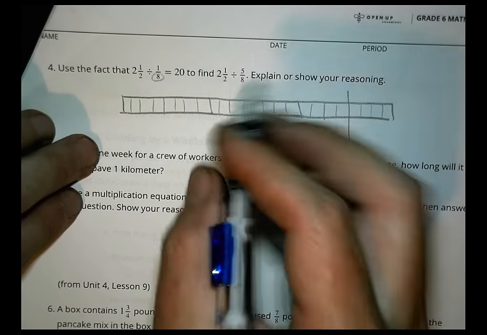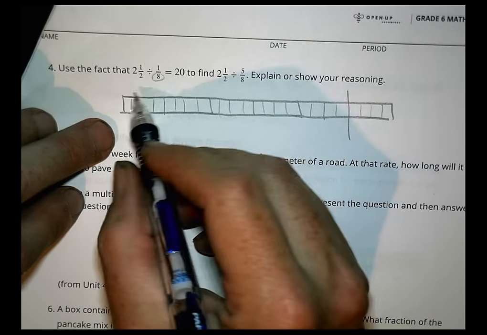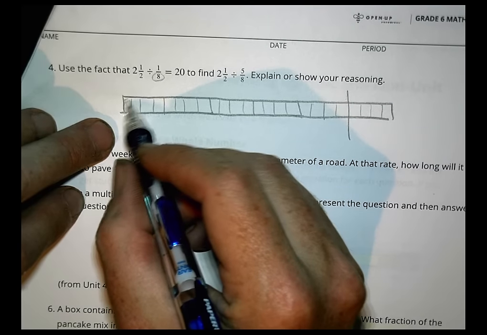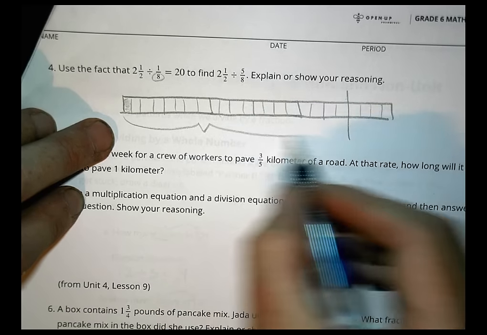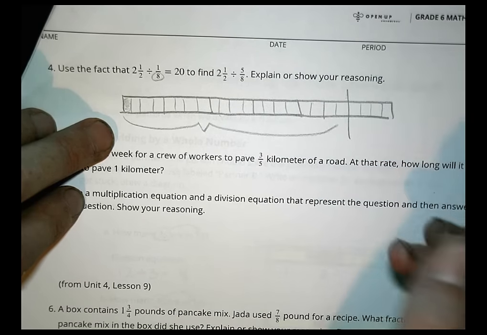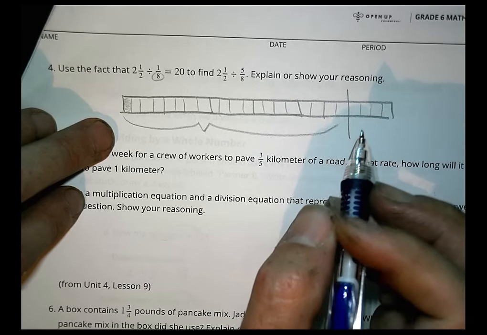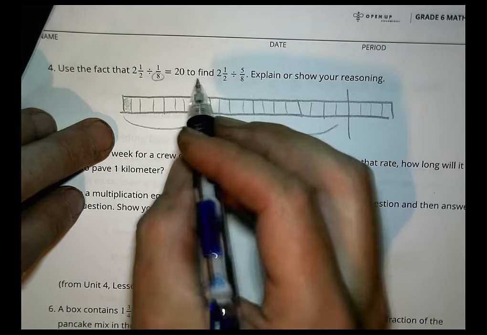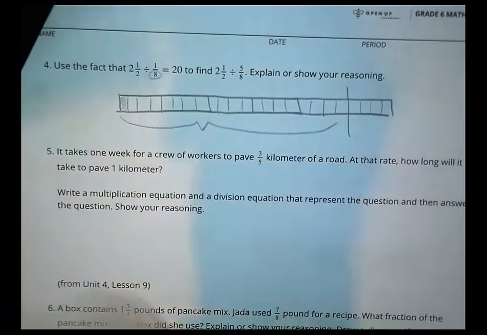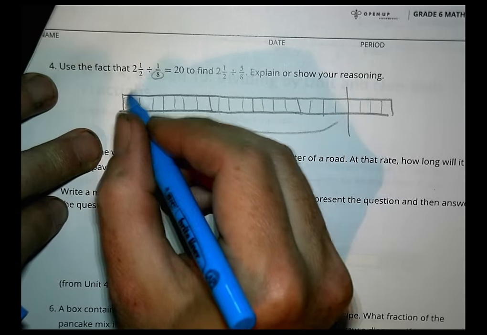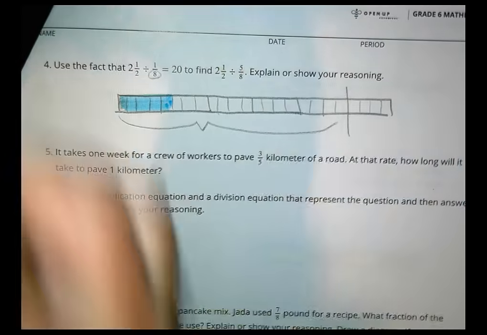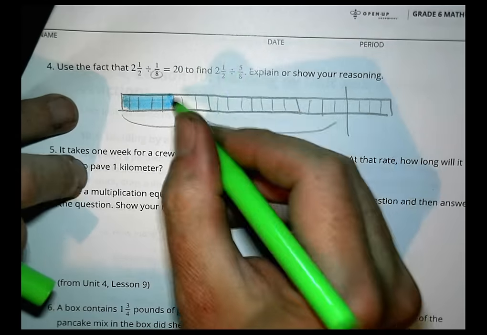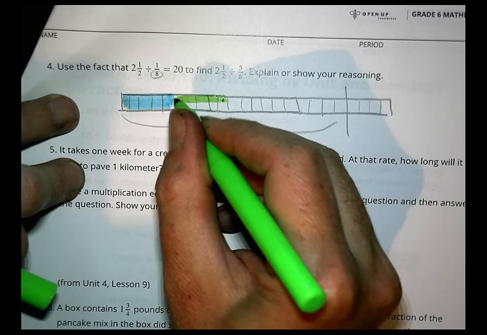Alright? So, because we know that there are 20 of these 1/8s inside of this amount here, we don't need to count. If I know how many 5/8s are in there, then it's going to be a little different, right? The 5/8s are going to be out to 1, 2, 3, 4, 5. Oops, I should use a different color. That's okay. We have 5 there. 1, 2, 3, 4, 5 there.